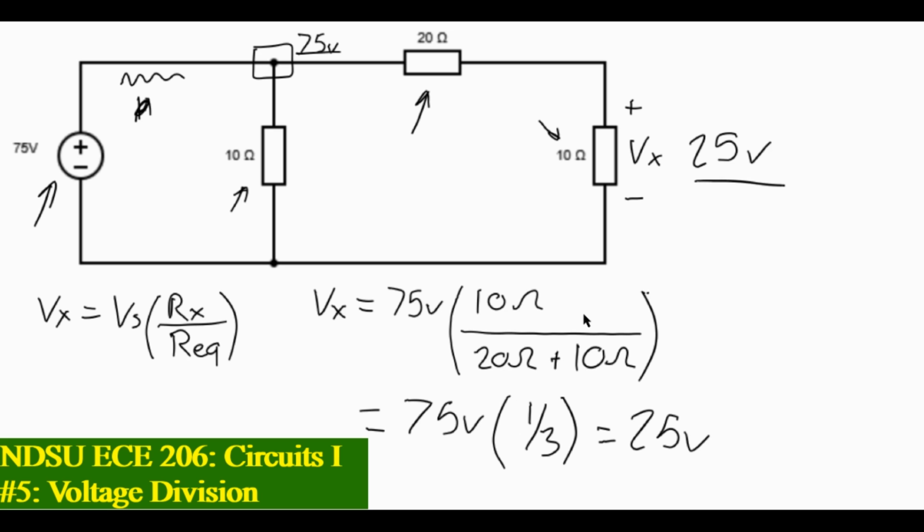Awesome. Like I said before, this is a tool. We use voltage division to do a quick calculation. It's not often that you're going to get a circuit like this that's so easy that the voltage source is going to be the voltage that we actually use within our circuit. However, what we need to note here is if we have the voltage at a certain node, we can use that as the voltage supplied to find the voltage across any resistor that we want, as long as we're considering all of the equivalent resistance that's being seen by the voltage supplied.